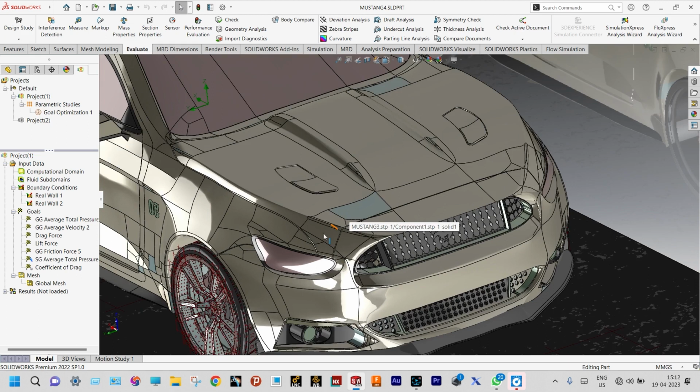In this aerodynamic analysis, we'll carry out two different analyses. First one, the car will be moving with a speed of 50 meters per second. It is approximately 200 kilometers per hour. And in the second case, the speed will be reduced. It will move with a speed of 30 meters per second. And we'll compare these results and see at which velocity the different parameters like coefficient of drag, lift force, frictional force, etc. are better, and see which one is more efficient, right?